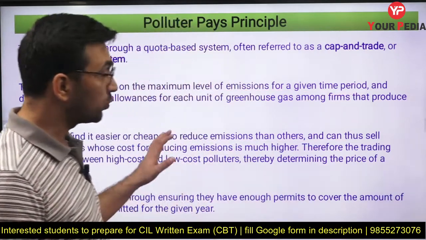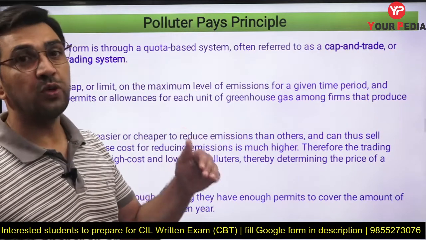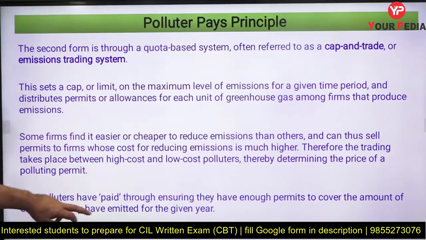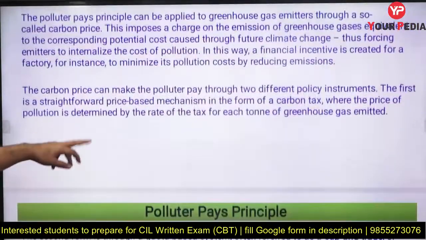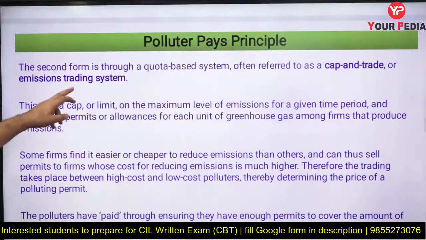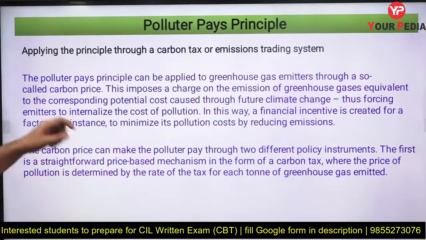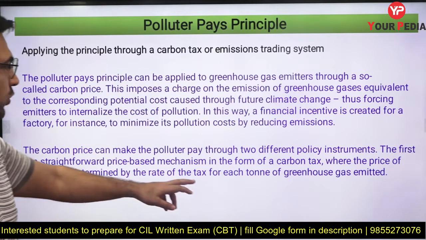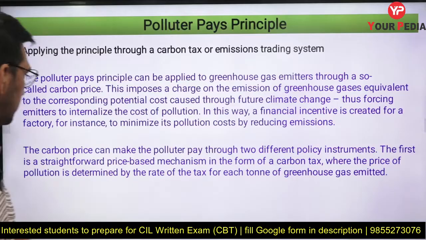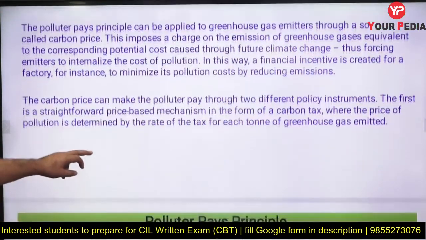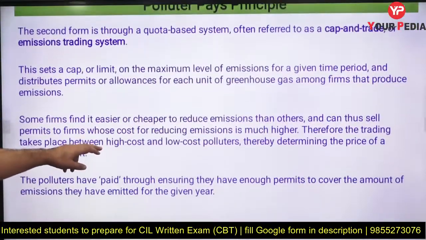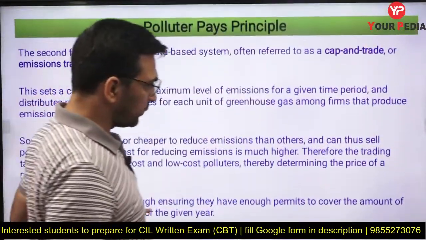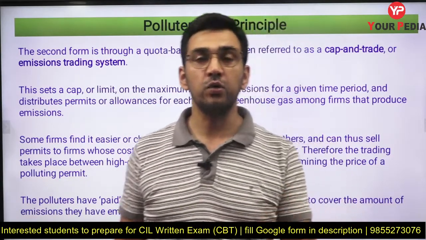Anyway, the point is, when you are given the target, you will try to limit your pollution into the environment, and you can follow this mechanism. So you need to have the idea that under the polluter pays principle, there are different ways through which you can try to meet your targets, the kind of deterrence. One is the carbon tax. The other one is the emission trading system, the cap and trade mechanism. This is the first principle and the basic information you need to have about it.